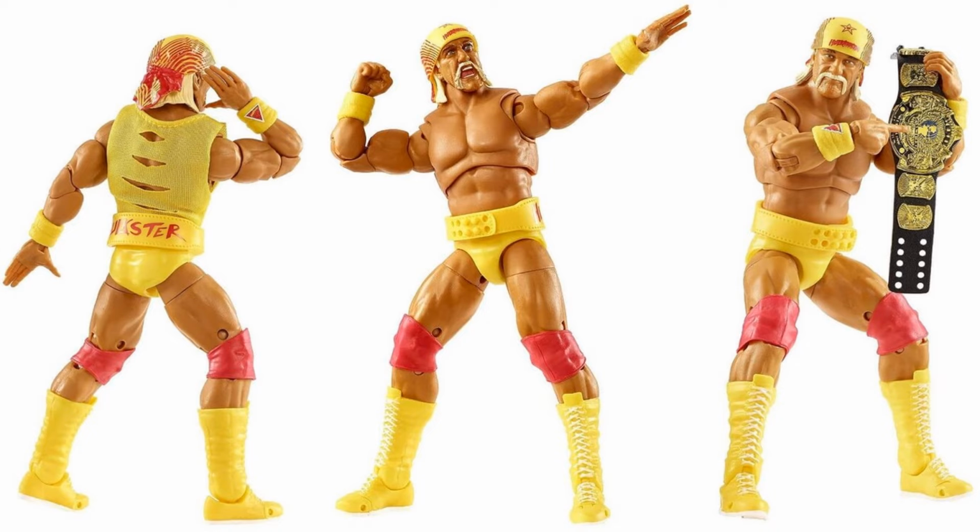Love that shirt. You got the rips in the back. You can rip it off in the front. Hulkster on the workout belt as well. Red knee pads.